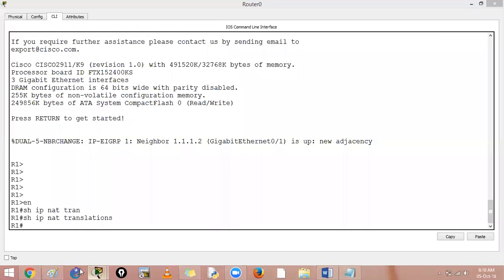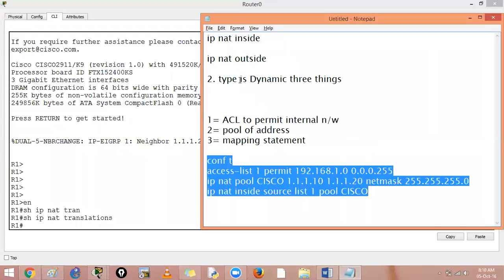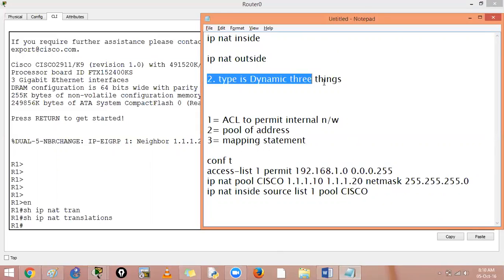So for us to do the third type of NATing, the third type of NAT is called PAT. See, in here also, if I'm using dynamic NATing, I need a bunch of addresses. But as of now, IP addresses are depleting, right? So we do not want to use dynamic NAT also. What does port address translation do?